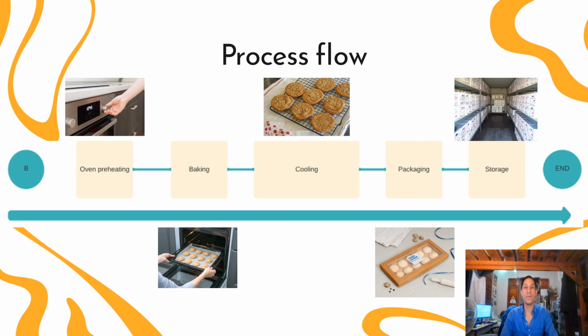Cooling: when removing the cookies from the oven, let them rest on the tray for a few minutes to firm up. Transfer the cookies to a wire rack and let them cool completely to room temperature. Packing in boxes: while the cookies are cooling, prepare the packing boxes that hold 15 cookies. Place each cookie in the box carefully, making sure they are well distributed. Each cookie should weigh about 8 grams. Storage: once the cookies are packed, store the boxes in a cool, dry place to preserve their freshness and flavor.